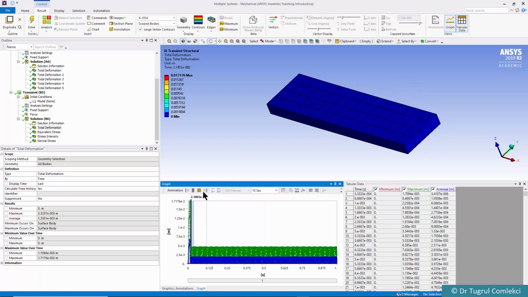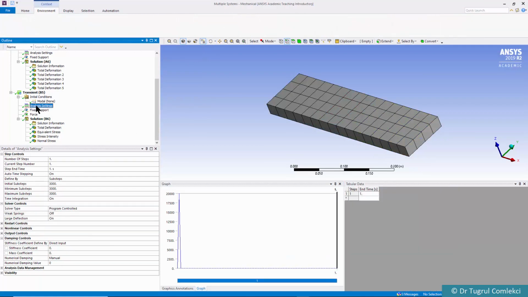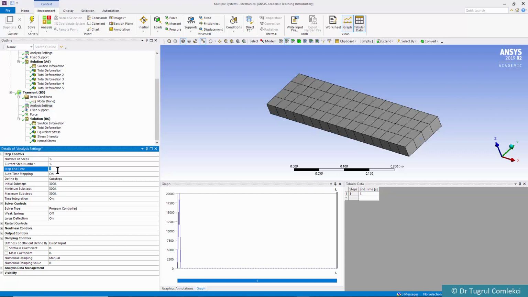So we can change how this analysis was run. We can look at our analysis settings and enter our solution. For example, this time we can change the step end time to, say, 0.05, which is 50 milliseconds, and we don't want to create 3000 steps between 0 and 0.05.